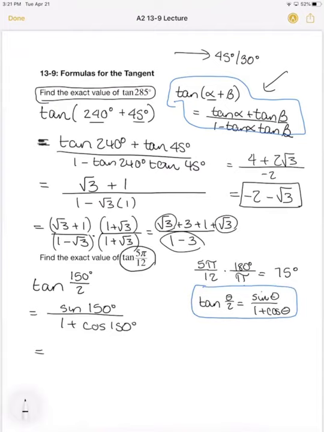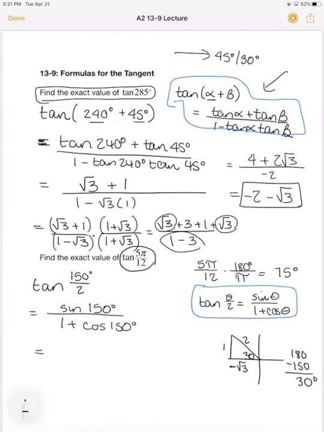Now here we go. The sine of 150 degrees. You know me, I'm always drawing my reference triangle here. 150 is in the second quadrant, and if you do 180 minus 150, I get 30 degrees. So 30 degrees is my reference triangle. Across from the 30 is a 1, across from the 60 is a √3, and the r value, the hypotenuse, is 2. Let's check our signs. In the second quadrant, my x value is negative, y is positive, r is always positive.